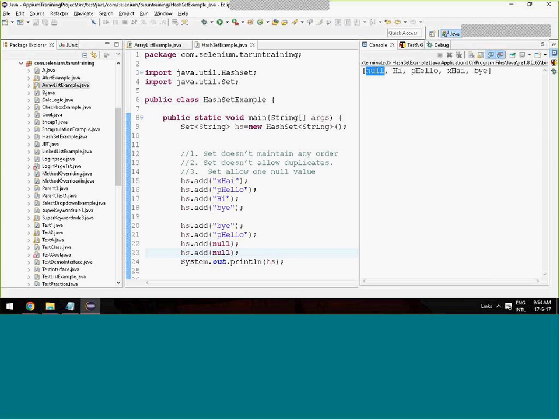If you add two nulls, only one null is kept. It does not allow multiple nulls.